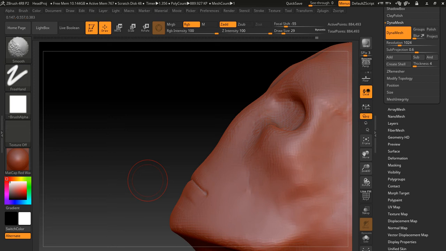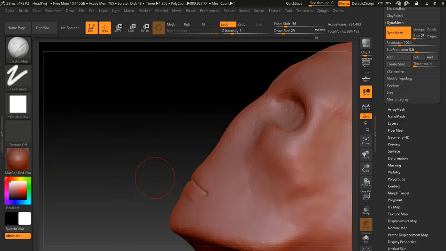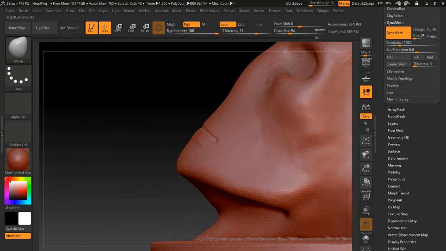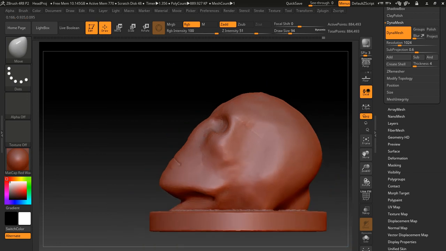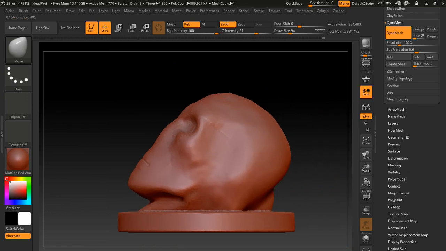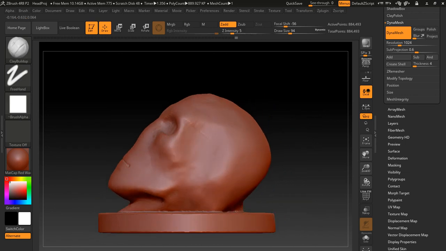Maybe I want to have more of a chin. I can use the move tool. Oh, come on. This bump that's back here. Okay, so a lot of this, don't try to get it too accurate at first.